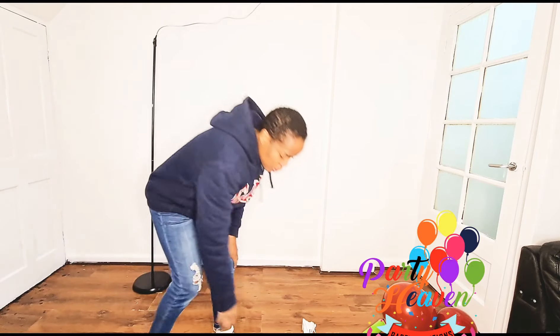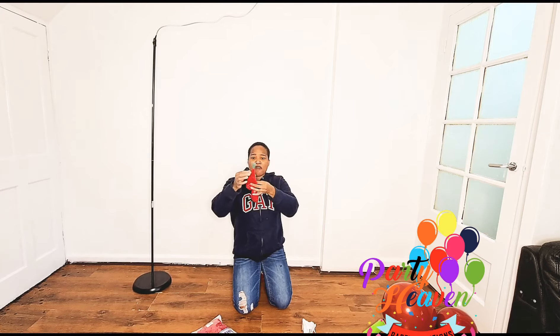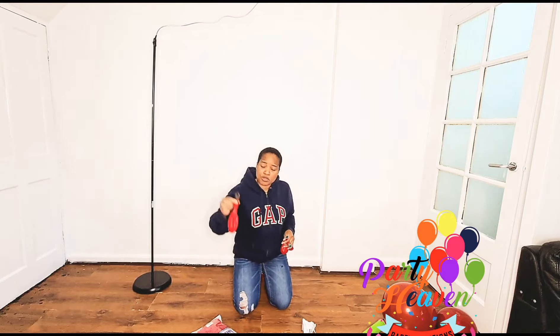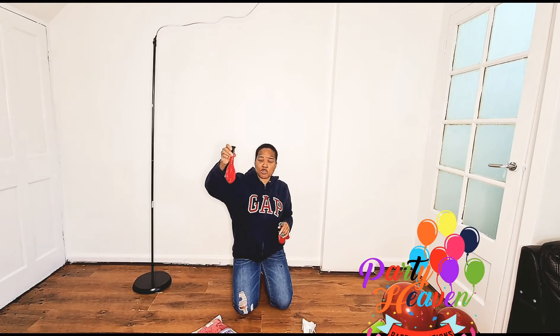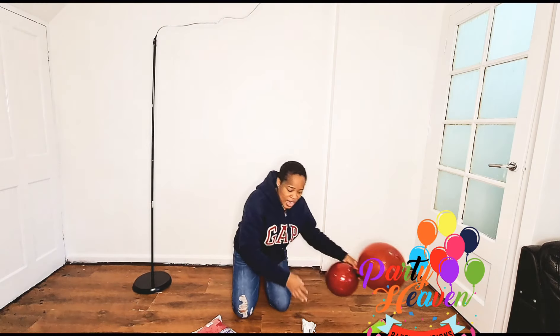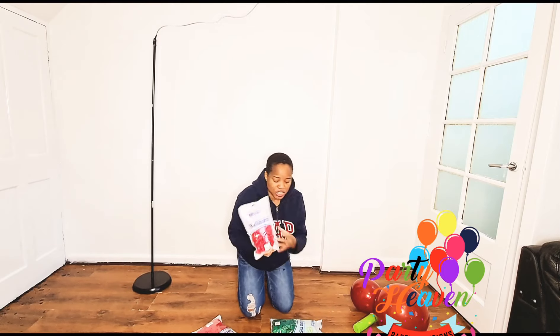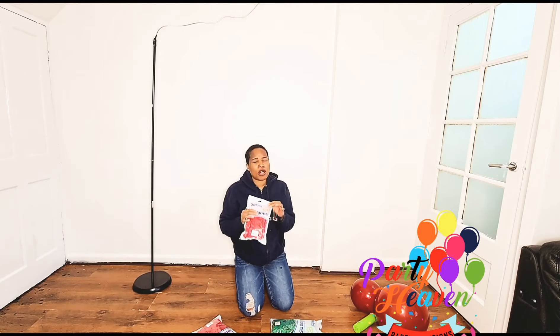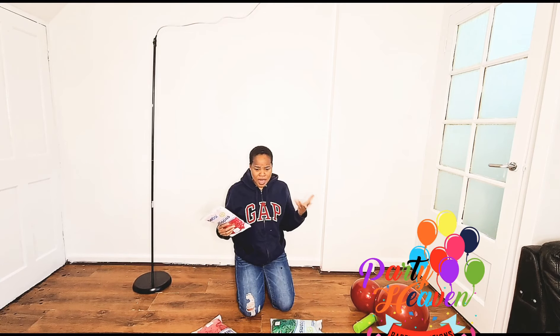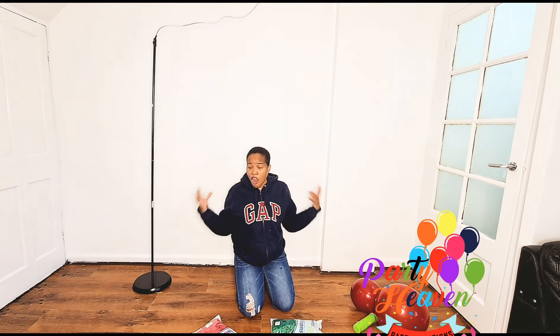I've got my balloons here. I'm going to be using red and green — the normal traditional Christmas colors. I have a Joel tone red double-stuffed with willow, and a ruby red quality latex double-stuffed with burgundy. I've also got Belle Belle 11-inch in bright green, ruby red five-inch, and Belle Belle red which has a lovely pinky undertone I really like. It's a traditional arch.